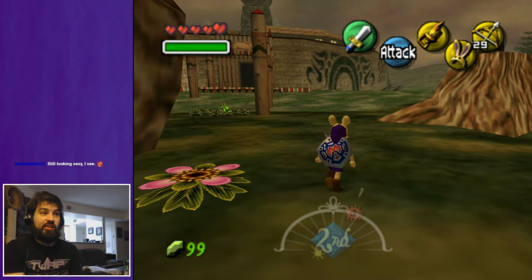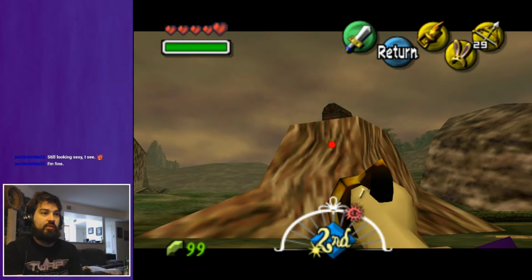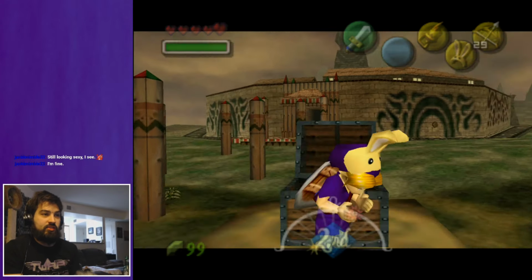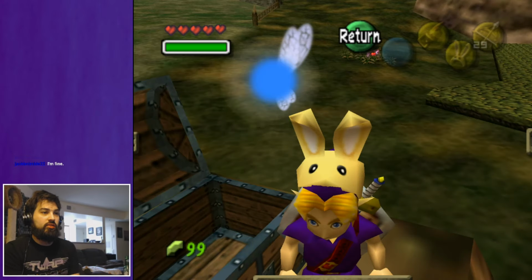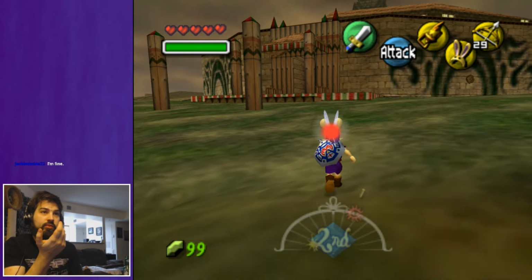Ooh, I forgot about you. I have the Deku mask, but I also have the hookshot. Sweet, I forgot about you. Goron mask, Goron mask. Another bottle works. Cool, awesome. That's helpful. That's good.